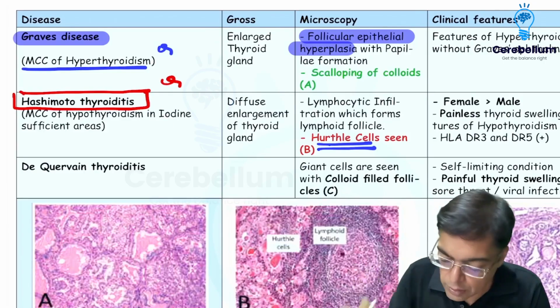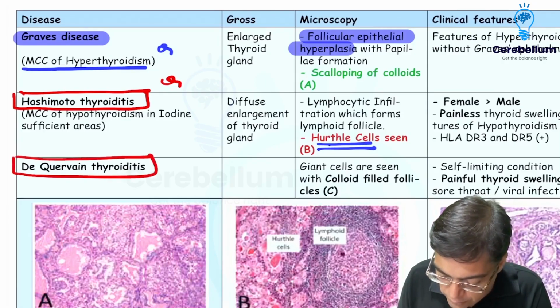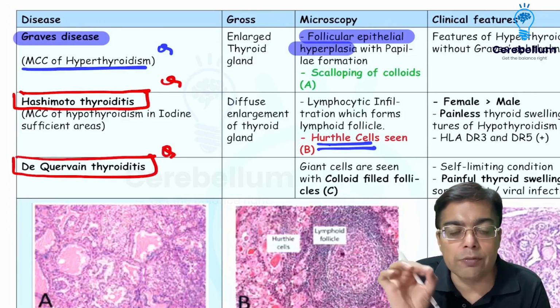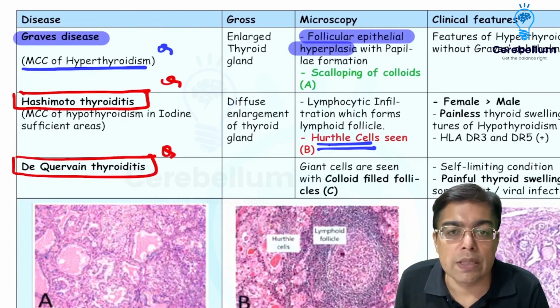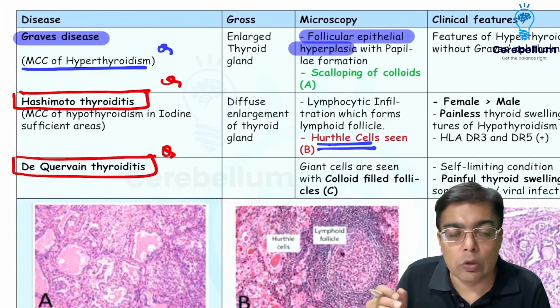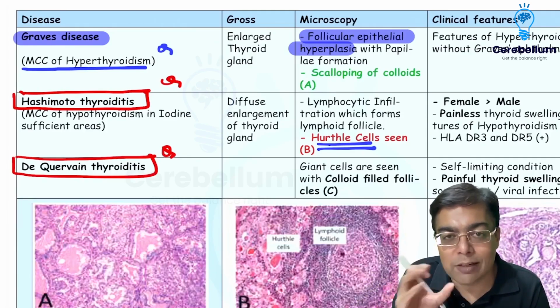We then are asked about conditions in the exam quite frequently, which is given the name of De Quervain's thyroiditis. So as we say, De Quervain causes a lot of pain. It's a history of viral infection in the patients that causes an example of a painful thyroid in the patient, exquisitely painful thyroid. And because it is going to be following a viral infection, as the viral infection is going to subside, the pain is also going to get better. So it's a self-limiting condition.